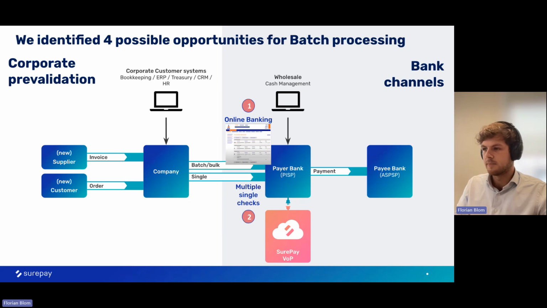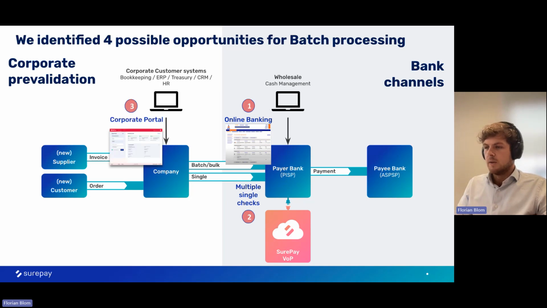What you can also do is that for smaller batches, you can basically split them up into single checks. This is what a client of ours already does. Batch payments of, I don't know, 50 to 100, I think, is quite common. Small batches are very common. So you can basically split it up and use the single check API for this. This is also a solution that is rather feasible.